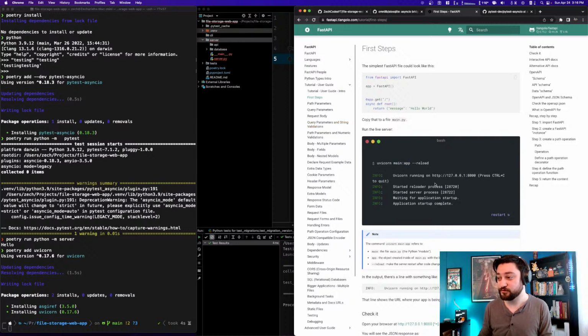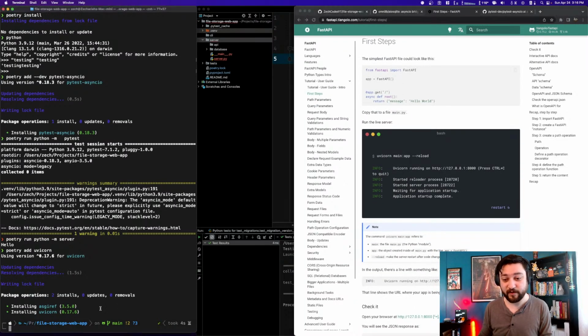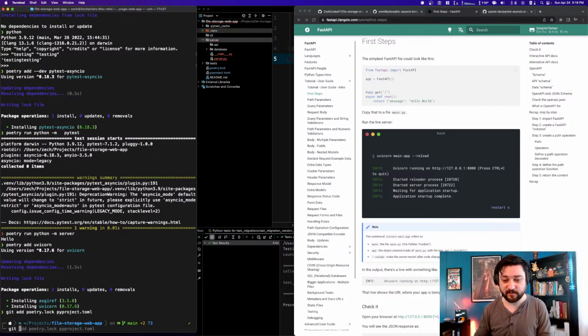So, let's see here. Now we have Uvicorn installed. Let's do this. Git add that, git commit -m, add Uvicorn. I have no idea how to actually spell or pronounce this. I'm just going by what I think is right.